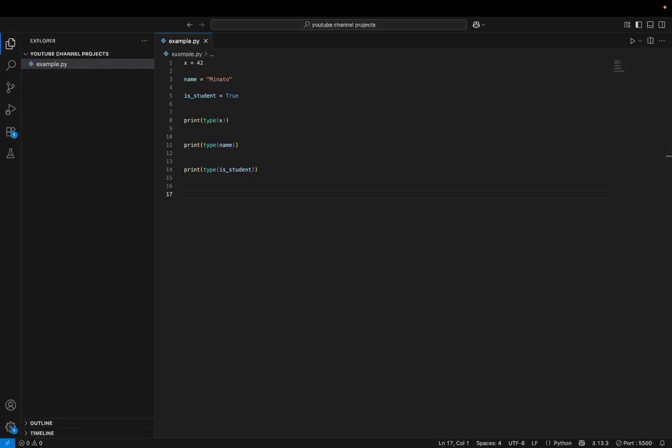Before we wrap up, here's some quick practice for you. Try creating 3 variables in your code editor and then run the code and view the output in your terminal. Make a variable that is a number representing your age. Make a variable that is a string with your favorite hobby, and make a variable that is a boolean indicating if you like Python.